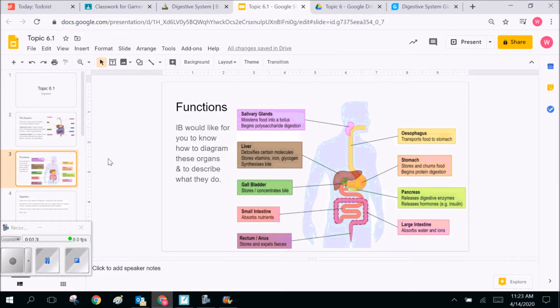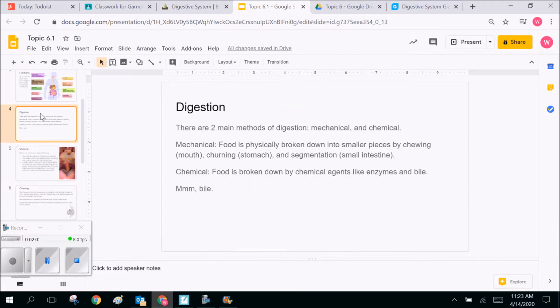All right, so these are the functions of the various different organs in these groups. IB wants you to be able to know their function and how to draw them. That diagram that you're seeing right now is as good a drawing as any. Of course, because the exam is not happening currently, for those of you who are listening during the coronavirus quarantine, you might not have to actually present the skill, but it is required and expected of IB. So I thought I'd let you know.